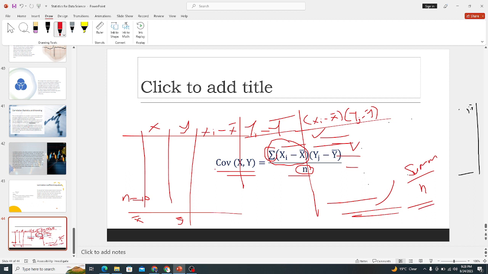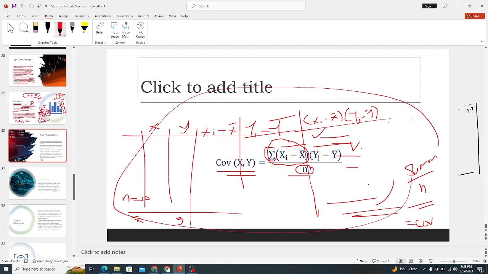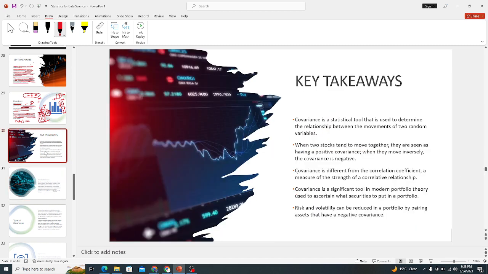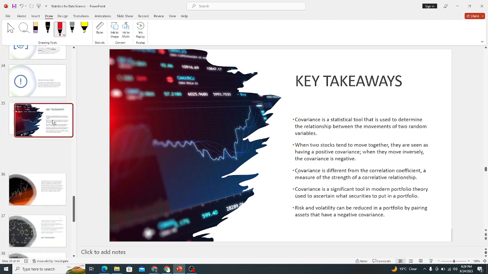And then we will also cross confirm our process by using the covariance function in Excel. Okay, yes, I guess that was clear. Let's now continue. Now, in fact, the takeaway should be somewhere here.